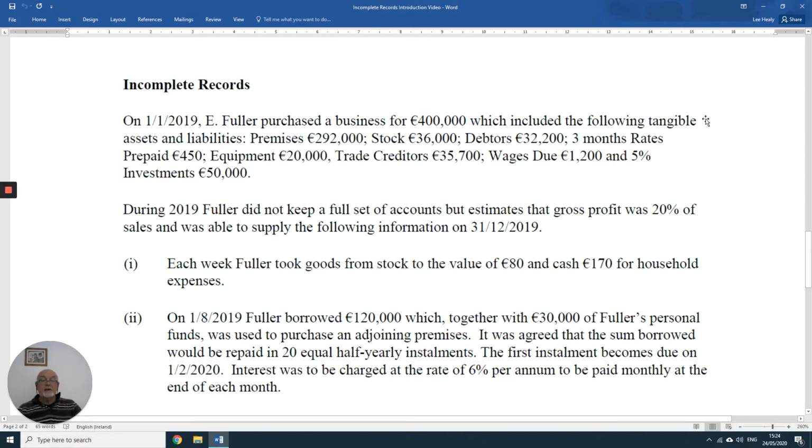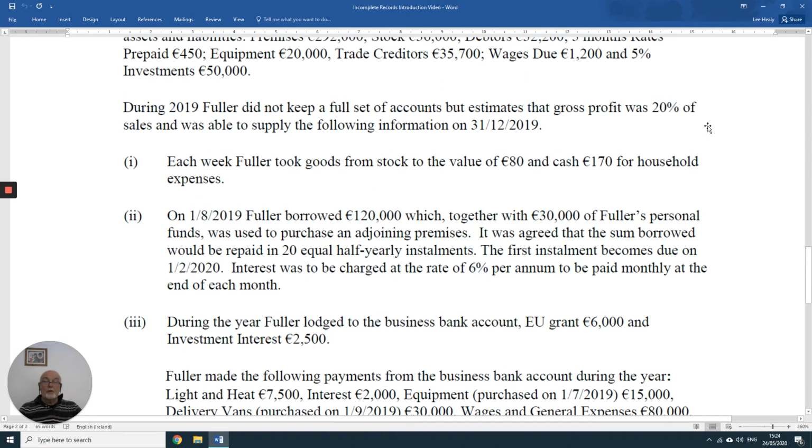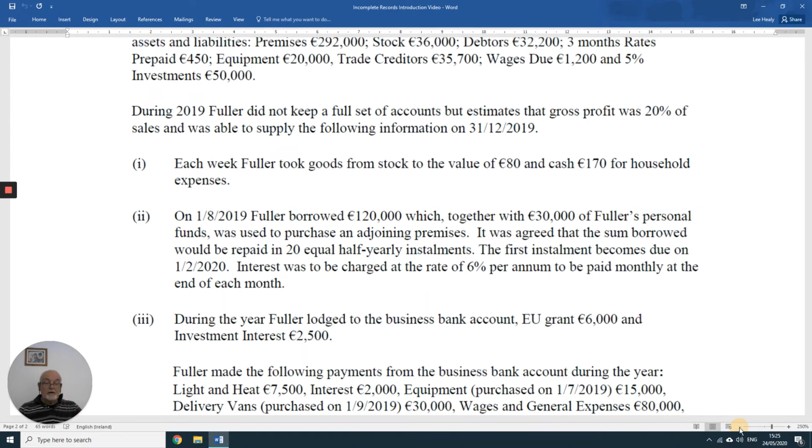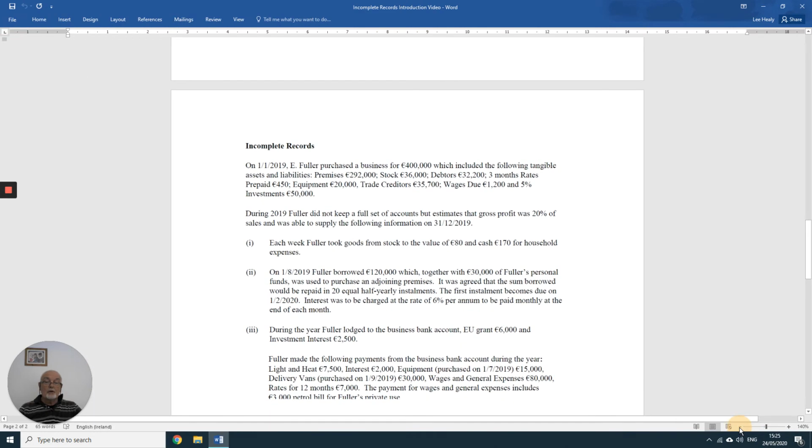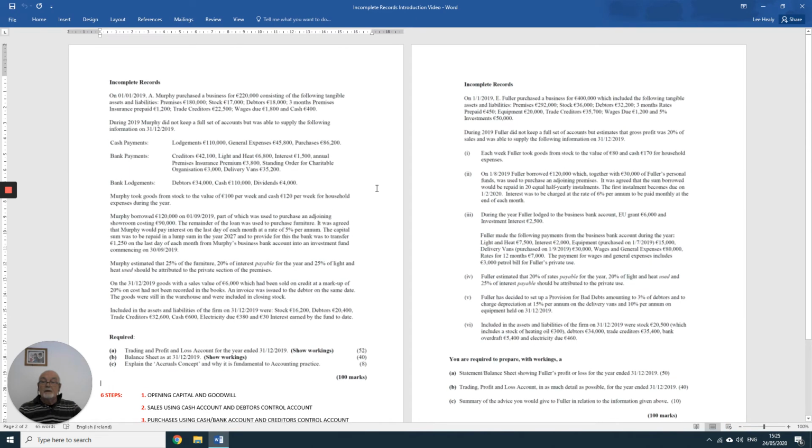Another good indication of the fact that we're going to have to find our purchases and sales in a different manner in the net worth method is the fact that in that method, in the so-called working back method or the net worth method, typically we're told what our gross profit percentages or our markup, whichever is the case may be. Here they tell us that our gross profit is 20% of sales. So that gives us an indication that we're going to find our sales in an unusual way. So again, we've got two methods of solving for incomplete records. One, the control account methods, and secondly, the net worth method.